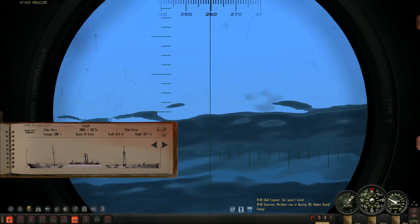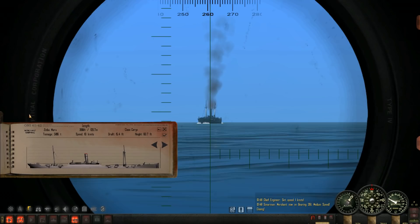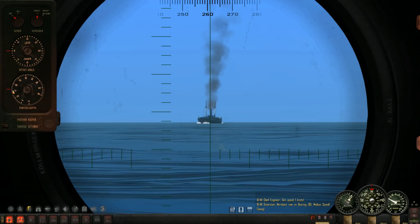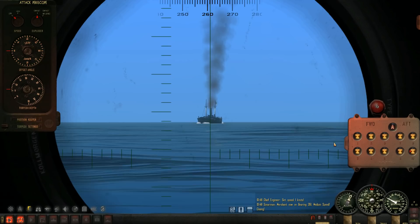Definitely a Zambu Maru — lock that in. The draft of this vessel is 15.4 feet, so torpedo depth will be set to 16 feet. We'll be shooting tube number 10. There we go — 16 and a half feet. Speed is low, contact influence pistol. Let's go ahead and establish range — I believe this one is from the smokestack.